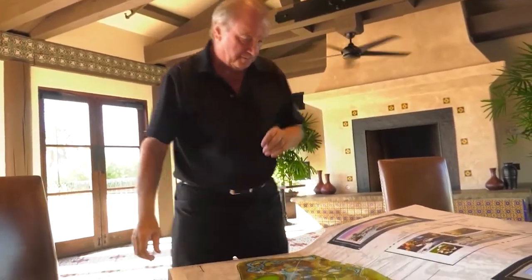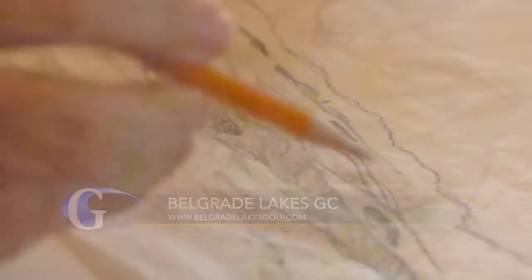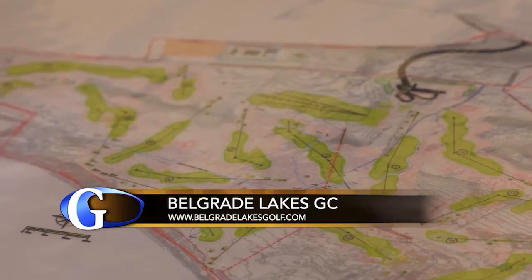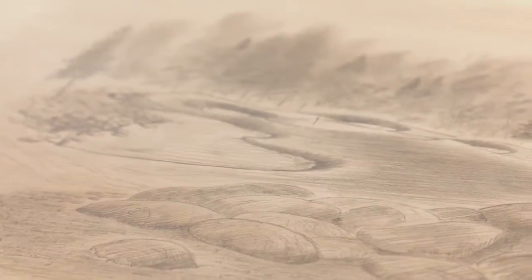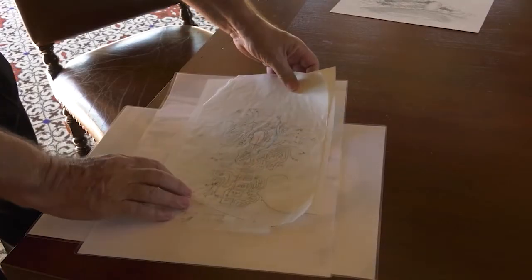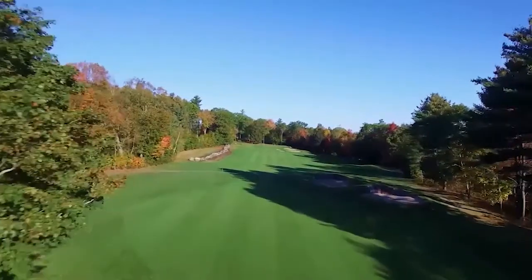I think they realized my layout suited the site, but two, what I did was draw some draft sketches, and I put a little red dot, so if you stand here on the first hole, here's my impression of what you would see. Here's my perspective sketch of what that will look like when you have a golf course. I think that intrigued them, and they appointed me to the job. We talked with him, he did some hand drawings, and the rest is history. He's a very talented guy.